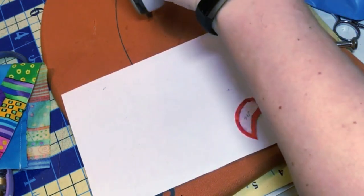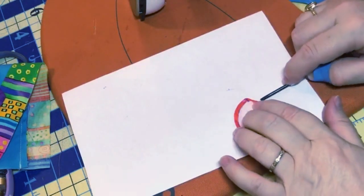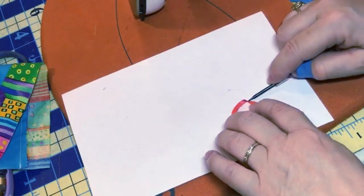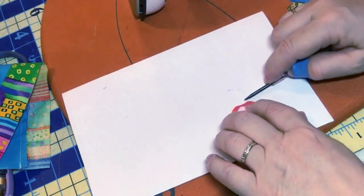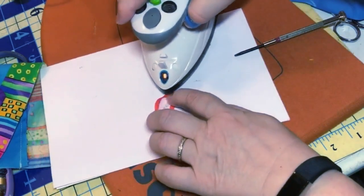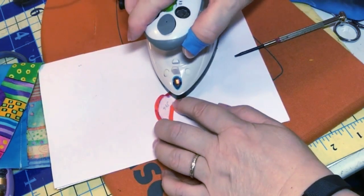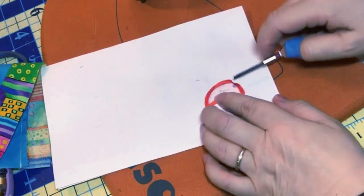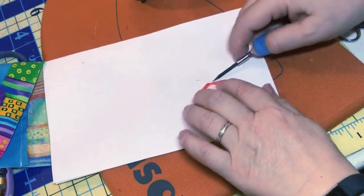In that case, I'm going to put my iron on. And I'm going to have to. It's best to use 100% cotton, but for me the color was more important. Okay, as it starts getting away from me, I'm just going to take the tip of the iron and heat set that down. There we go. See, now it's not going to move on you. Okay, and then continue. A little more.